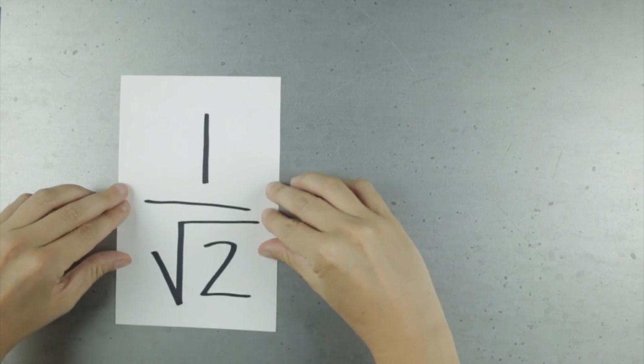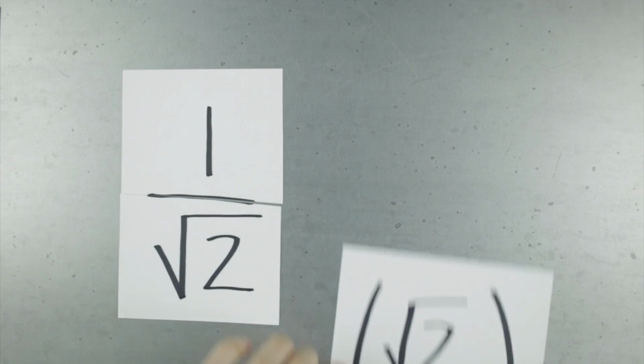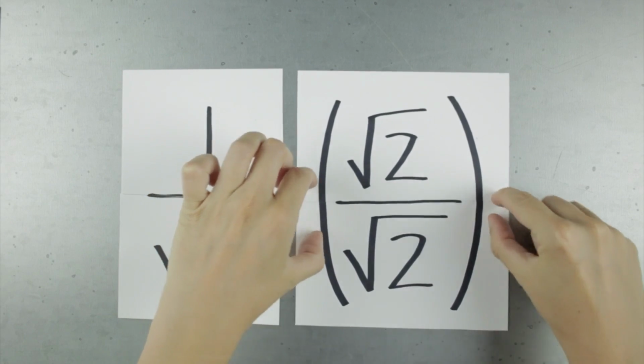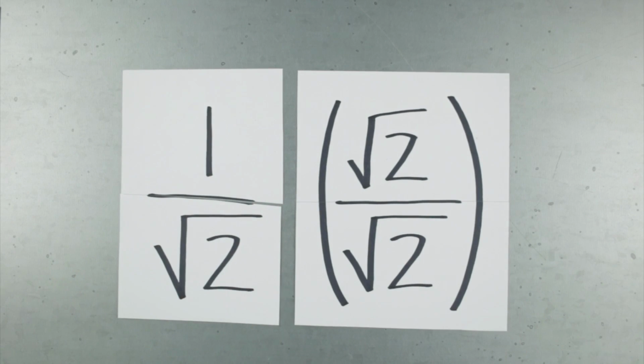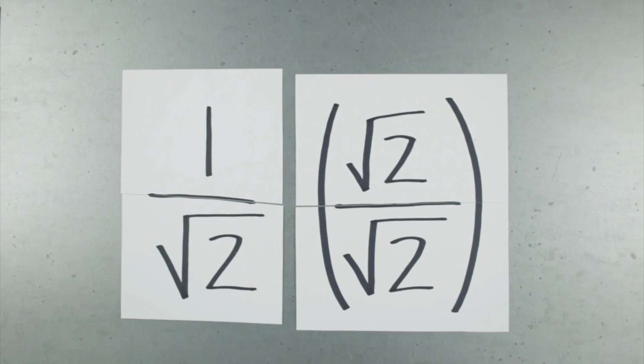If you've ever taken algebra, you've probably been taught that you have to rationalize the denominator whenever you end up with a root in the denominator of your fraction. Well, rationalize the denominator is just a fancy way of saying get the root out of the denominator. For a fraction like this one, the easiest way to do that is to multiply both the numerator and the denominator by the same root that's in the denominator.